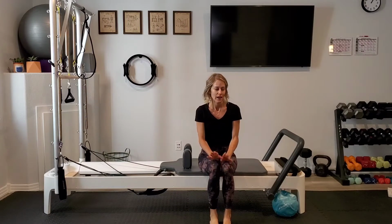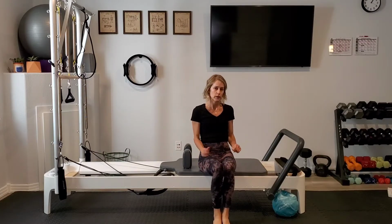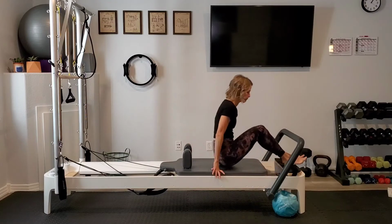I'm Jenny, and today I'm going to be taking you through a workout on the reformer. We're going to start with two reds and one blue spring, two heavy and one medium, and we're also going to have a ball nearby for some abs that we're going to be doing. So once you have your spring set, go ahead and lie on down.